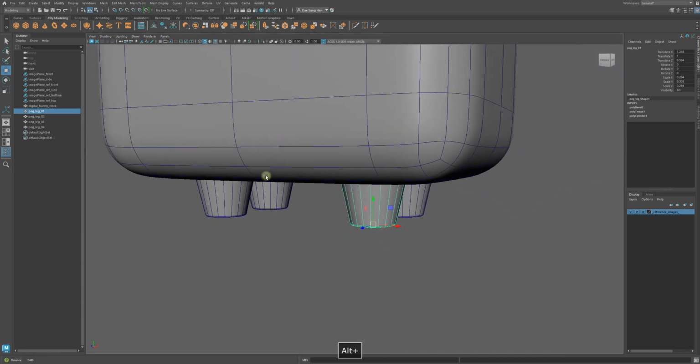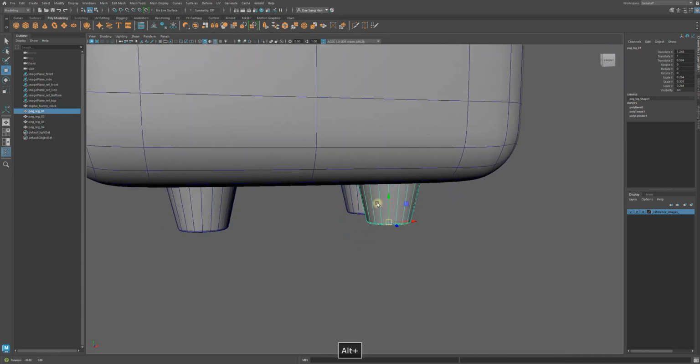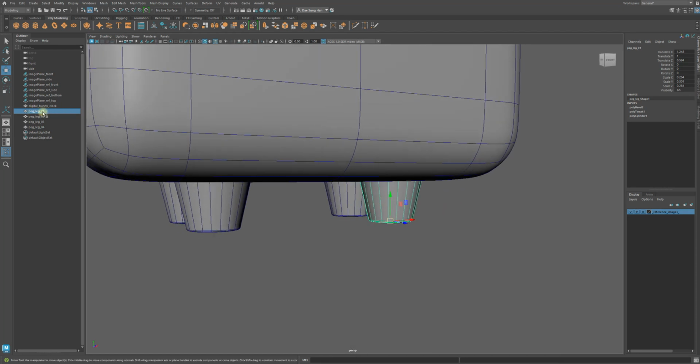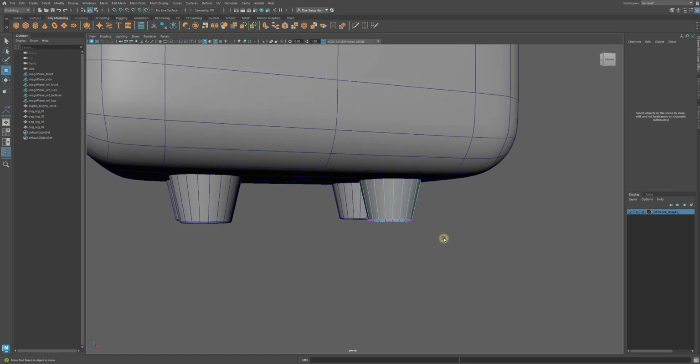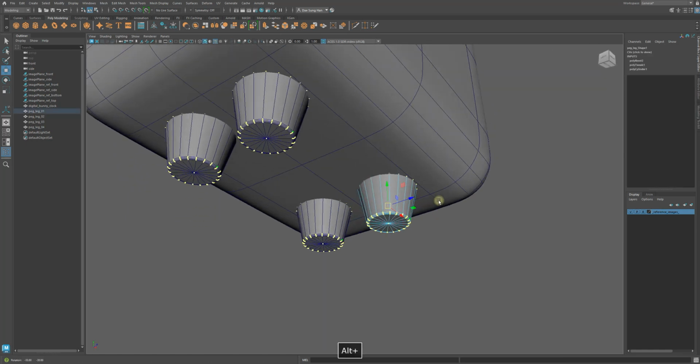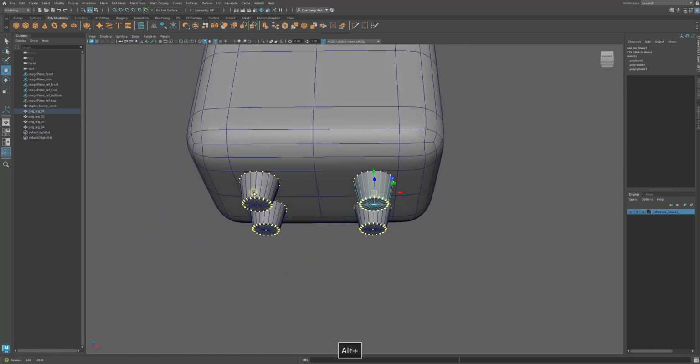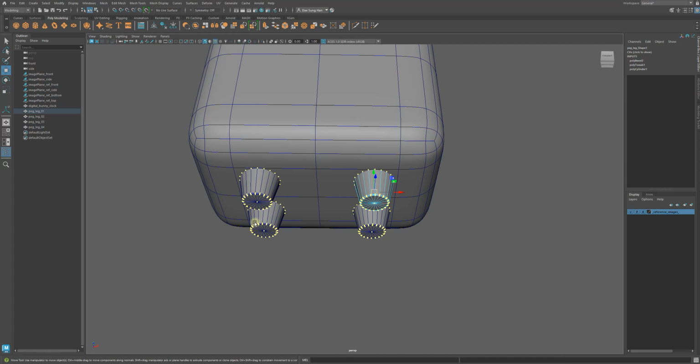And for peg 1, okay, make sure it's peg 1, your original. I'm gonna hover over it, hold down the right mouse button and choose vertex mode, right? And I'm going to just from the outside left click and drag to get a marquee, and select all of that. And you notice how all these guys, my copies, they light up.